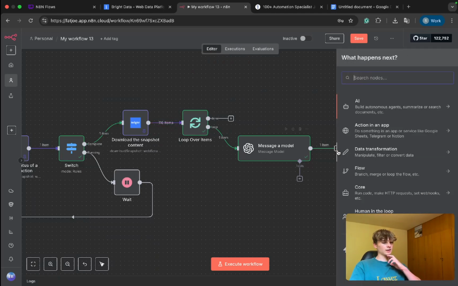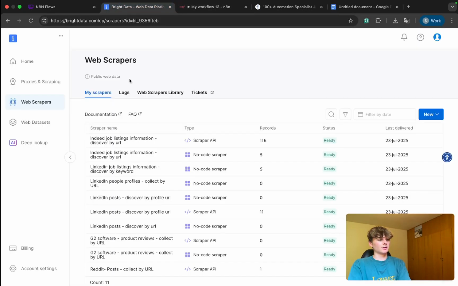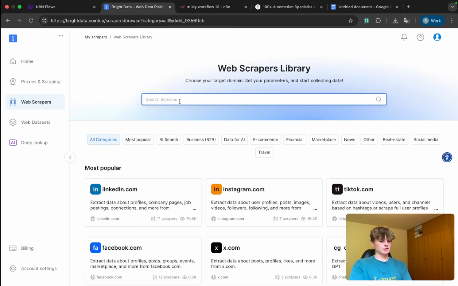After this, I think I'm going to get the email. So I'm going to see if there's another BrightData web scraper. Let's go, web scrapers, let's go to Indeed.